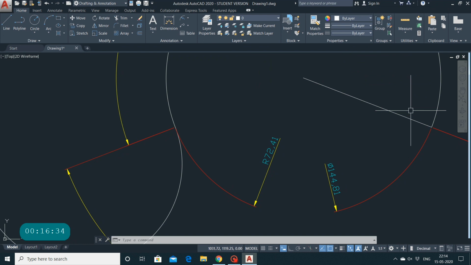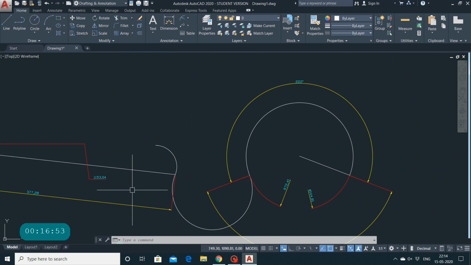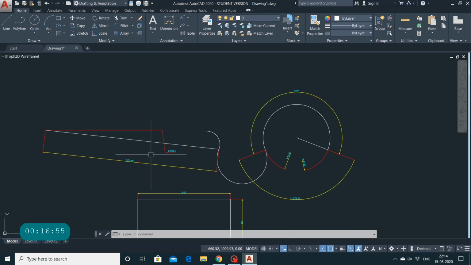I just want to talk about something else. This is the concept of the coordinates in AutoCAD. So likewise, we have given the dimension. We understand how the dimension is given and how the things are done and how to remove the things.